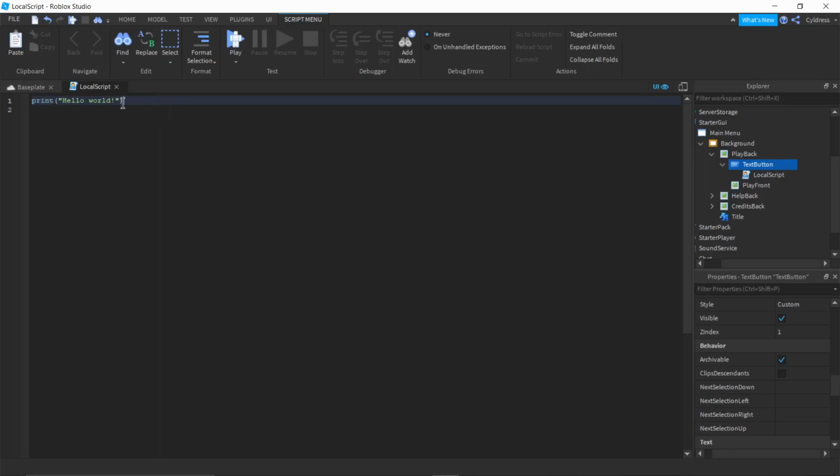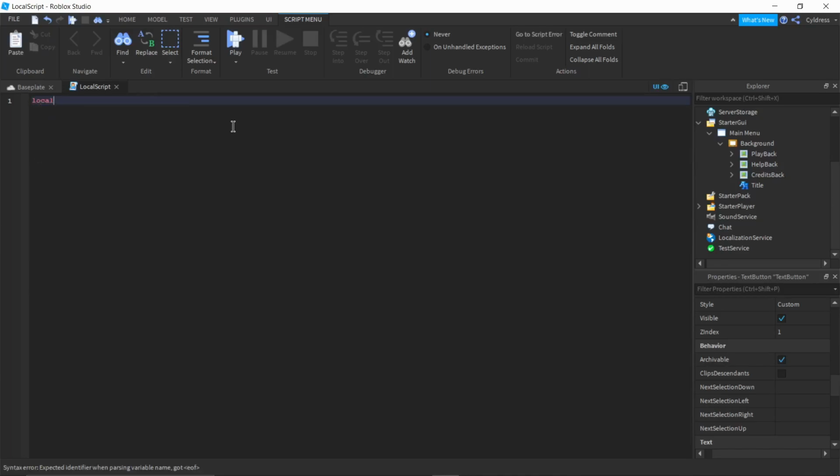and I'm going to be trying to break this down in the easiest way possible that I can. In this, the values that we are going to be putting in here are the background, the play button, the help button, the credits button, and of course we'll have the help frame and the credits frame when we get to it. So what we're going to do is create our local values, and basically a local value is a quicker way to find one of these, so then you don't have to type out as much when you're scripting.